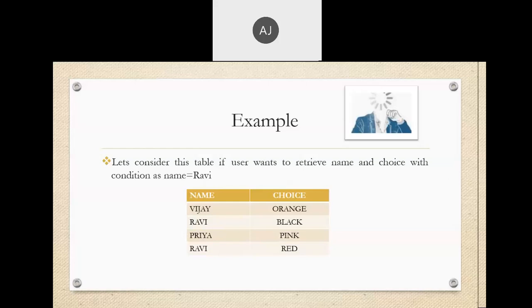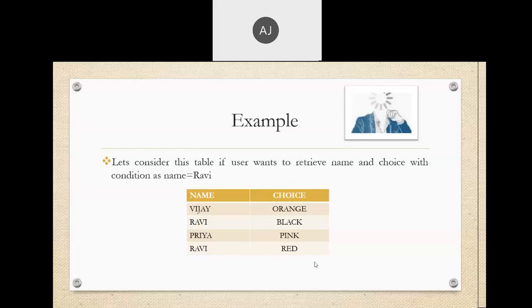So what will be the hint we need to use? Hint: we need to check the table, we need to check the attribute, and we need to apply the logic of select and where. So this will be my help. Okay, and we already discussed how to solve the problem, like a business situation question. Later on we'll provide the expected answer, later the hint, and later the solution. ऐसे ही हम work करते हैं. So we get the output as Ravi black and Ravi red.